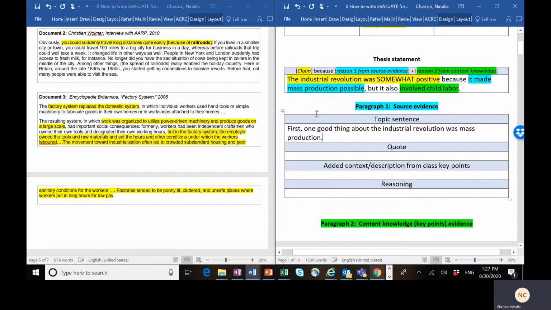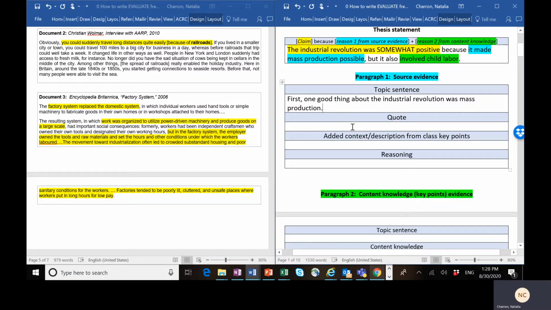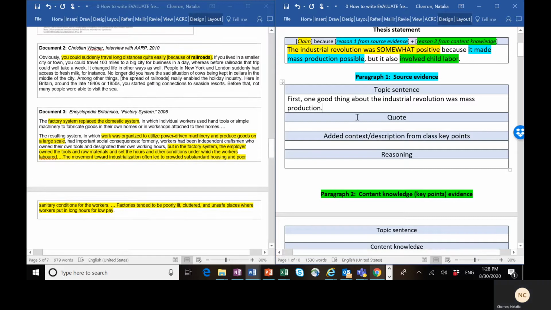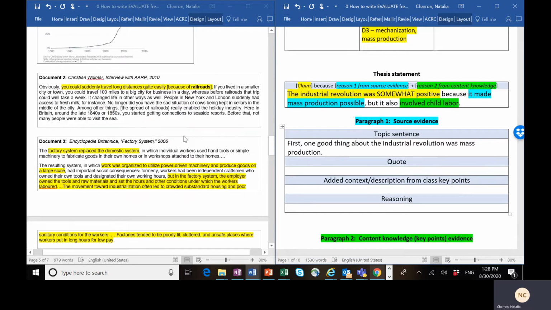I haven't added any information to what was already in the thesis, but that's okay because it's a topic sentence. However, every other piece of this paragraph needs to add specific information that you have learned in class in order to get additional points. The first thing you can do, and one of the fairly easy points to get if you've done pre-writing, is to just add in your quote.